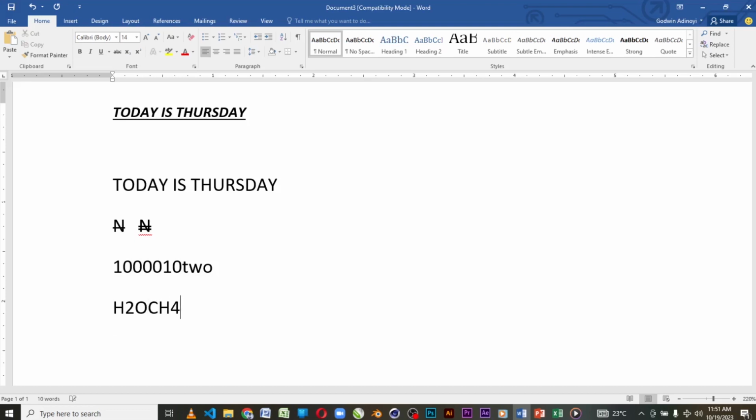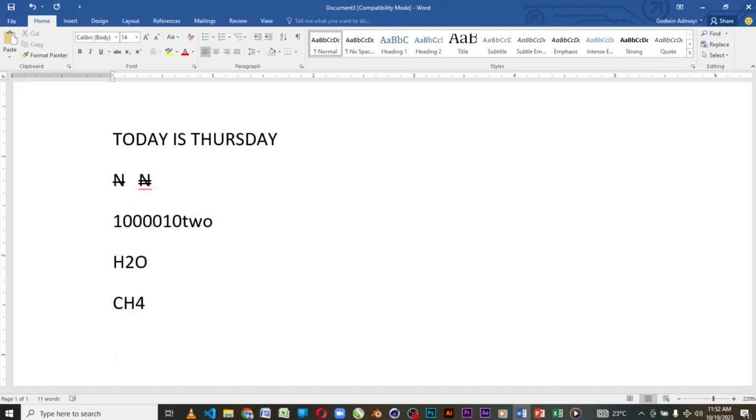Alright, so you understand that most times when you see things like this, the 2 right here is usually small, it's usually at the base, right? It is 1000010 base 2.